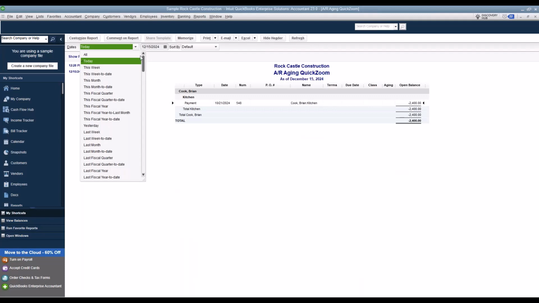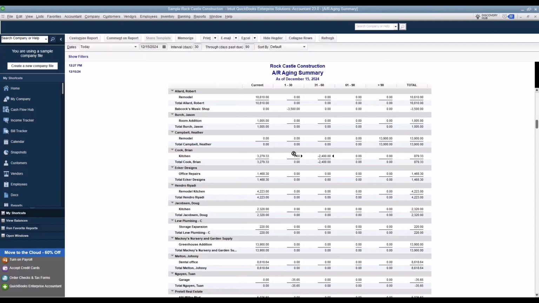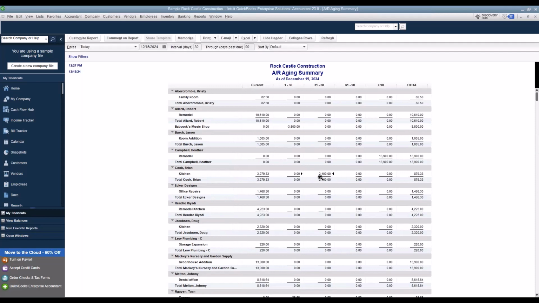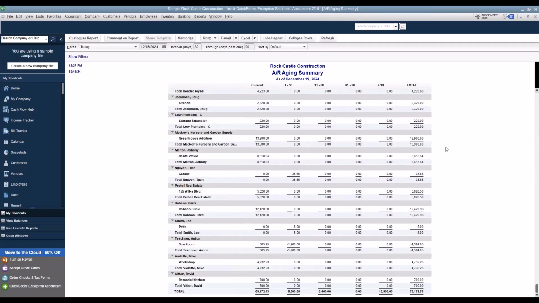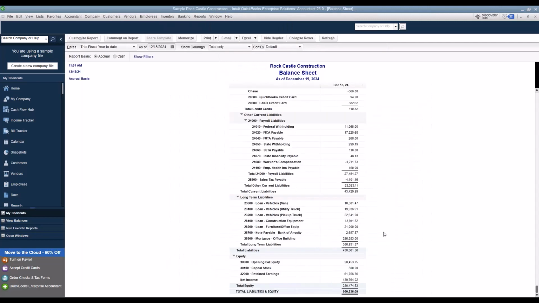I can tell you what's happened here is that a payment was posted to this person's receivable account without an invoice. So there's no invoice, all you have is the payment. So you're not taking that income into account. So those are some things to look at. The other thing we want to look at is whether they match the balance sheet. This is important, something people tend to miss. So we have a total $75,171.78. Let's take a look at your balance sheet for the same period of time.